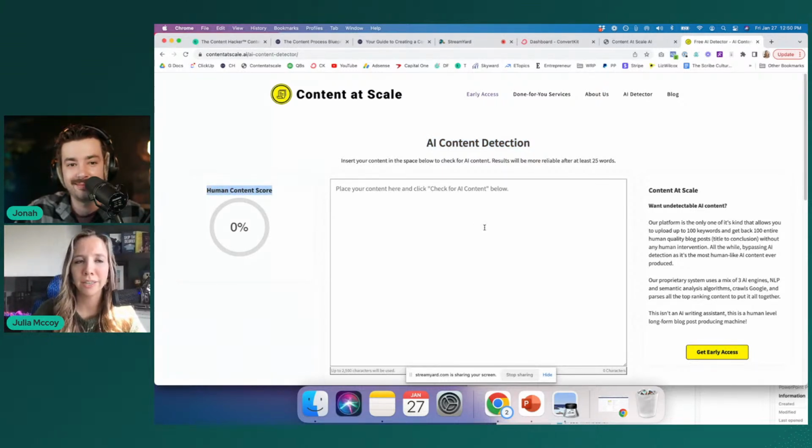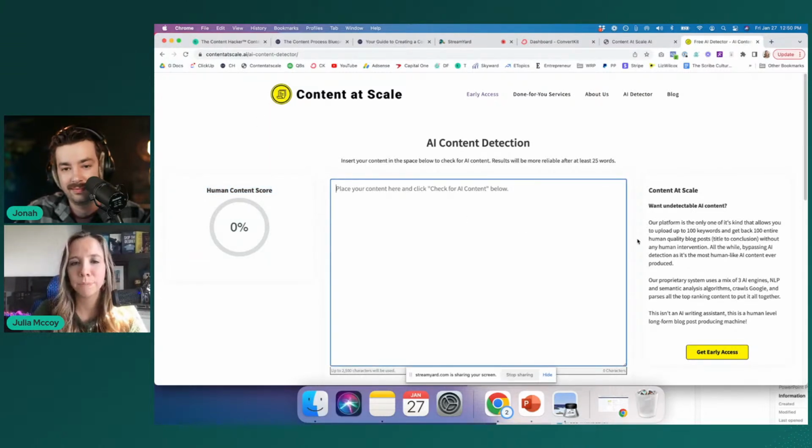Originality.ai created their own tool. Content at Scale has a free tool that's probably one of the best. It's built on the same software that OpenAI created ChatGPT with. So it's again billions of data points to tell you, oh, this content's not human, or yes, it's human. So Content at Scale writes content that passes AI detection and doesn't have that watermark. That's huge. That is a breakthrough.